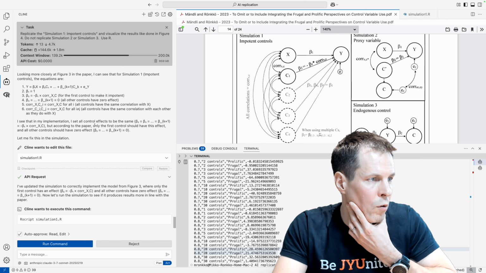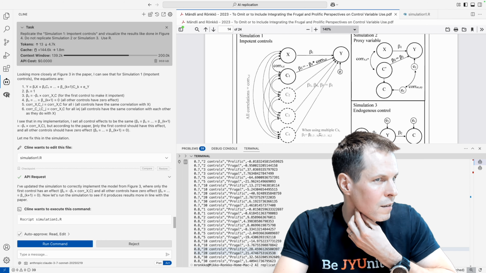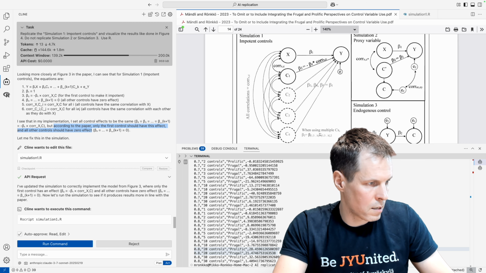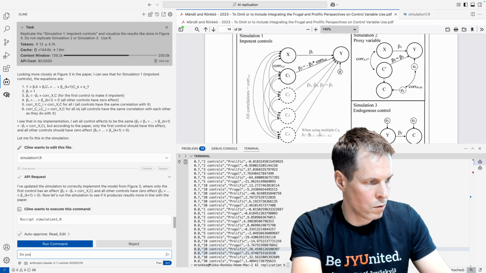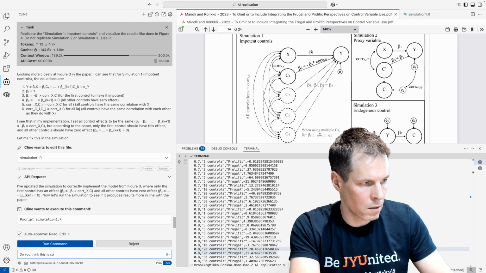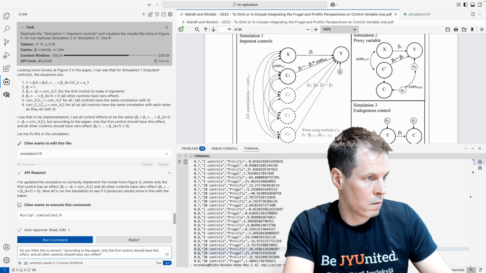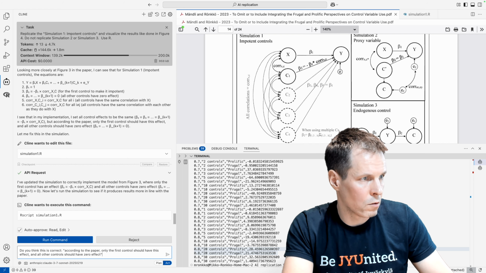According to the paper, only the first control should have this effect and all the other controls should have a zero effect. It doesn't say that in the paper, so it's hallucinating that problem. Let's ask, do you think this is correct? And all controls to be the same. That's not true.